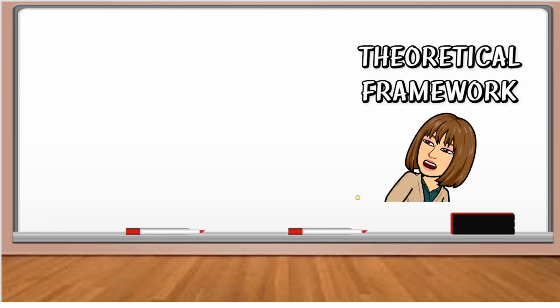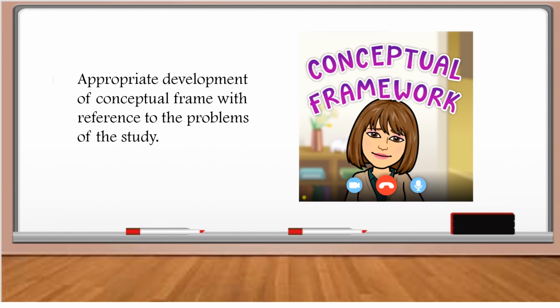For your theoretical framework, it is a clear presentation of the theory which explains why the study exists. For your conceptual framework, it is an appropriate development of conceptual frame with reference to the problems of the study. Remember this, that your research title must be parallel to your research question, to your conceptual framework, to your research instrument, and to your related study and literature.